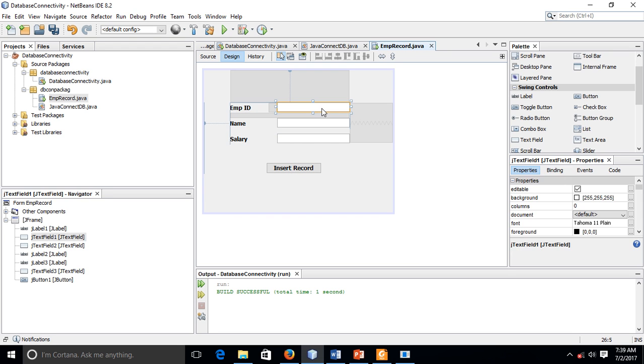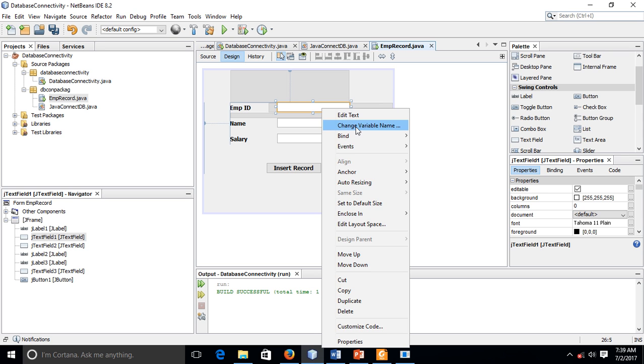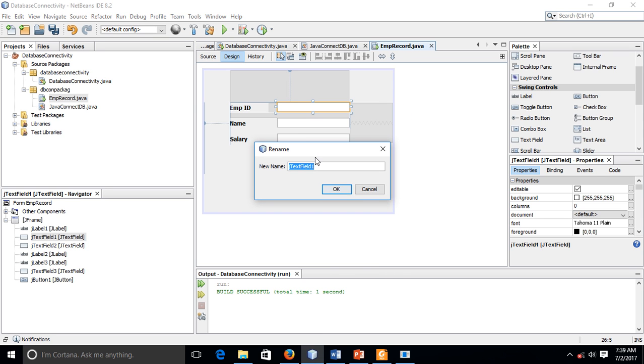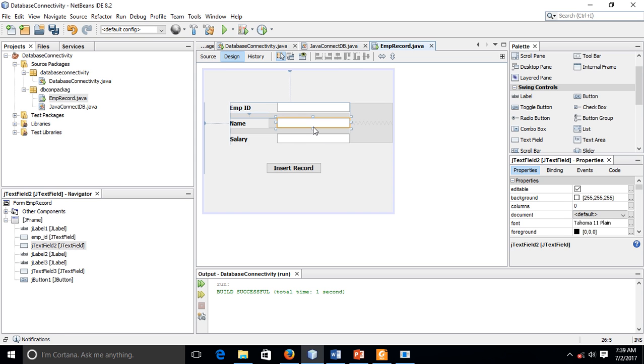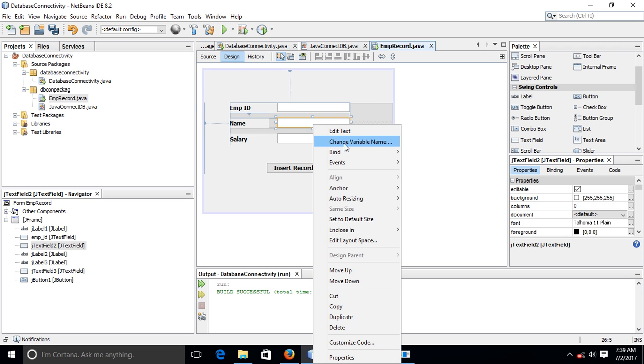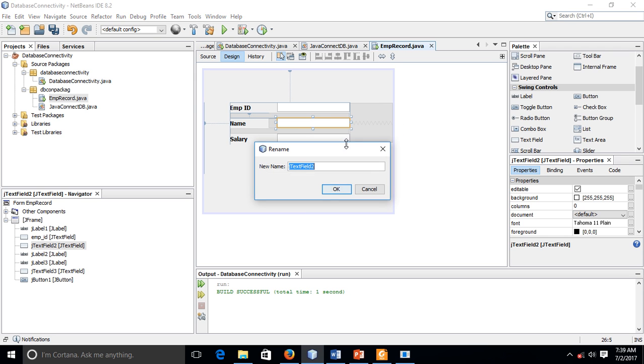Now we want to change the variable names. We use emp id as the variable name, which we will use for the different communications. For the name we say emp name.